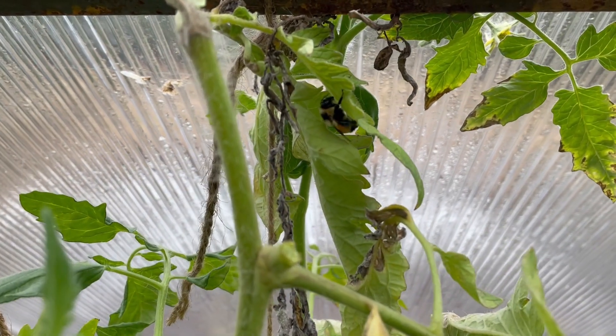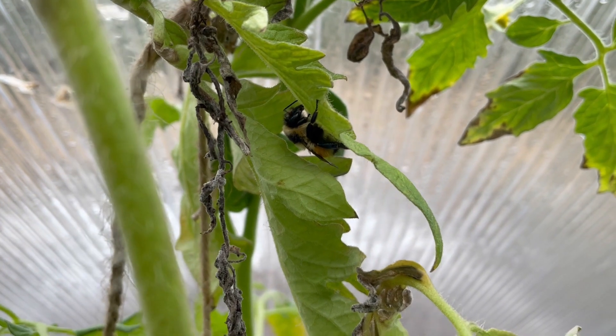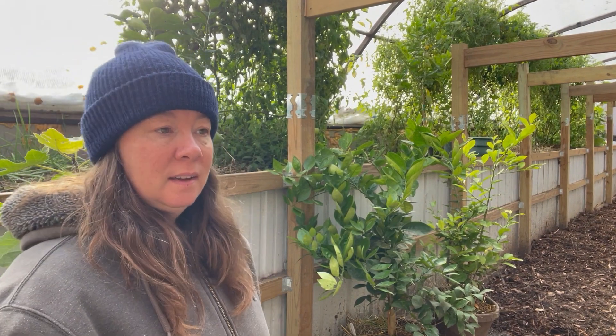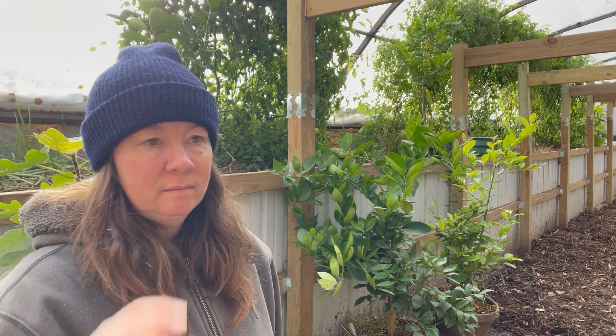Some days we just leave windows and doors open because it's the perfect temperature outside. But for the most part I plant things like the Unagi and the Diva cucumbers, which don't require pollinators. As for the trees, I've been hand pollinating those — it's just a matter of coming in and rubbing the flower a little with my hand. I have a few over here I can show you.